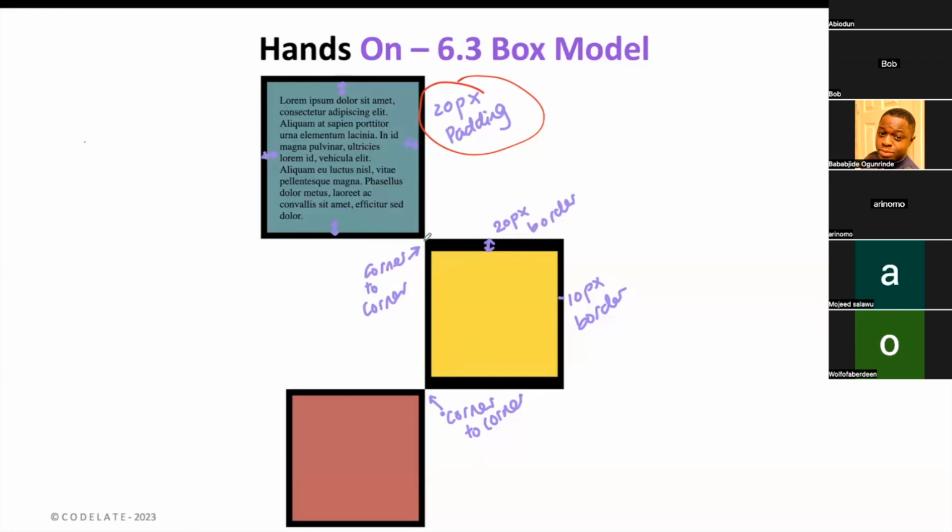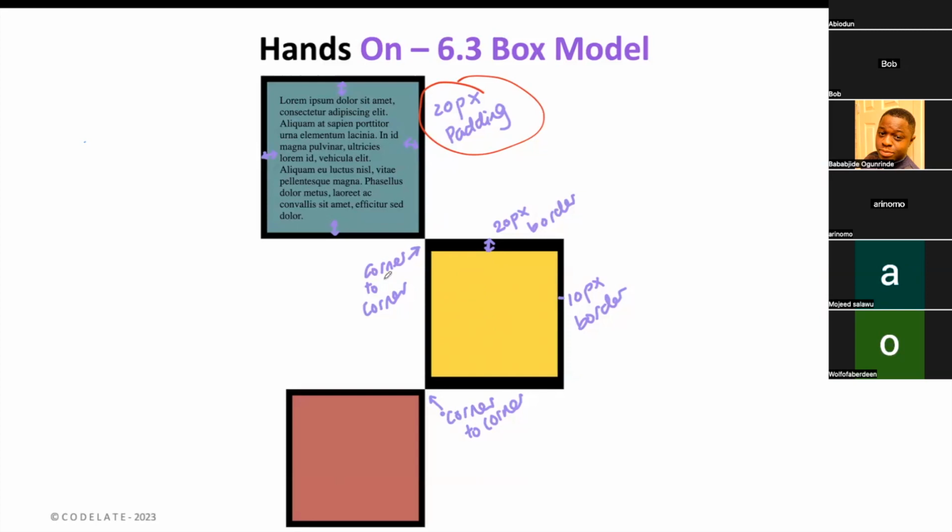Now there's another box. You can see that this box is not on the same row with the green one. The yellow box is not on the same row with the green one. Rather, it's below the green one, but not directly below. It is actually an offset. So I want you guys to make sure that the edge of this yellow box is touching the edge of this green box. Okay? And this one has its own property as well.